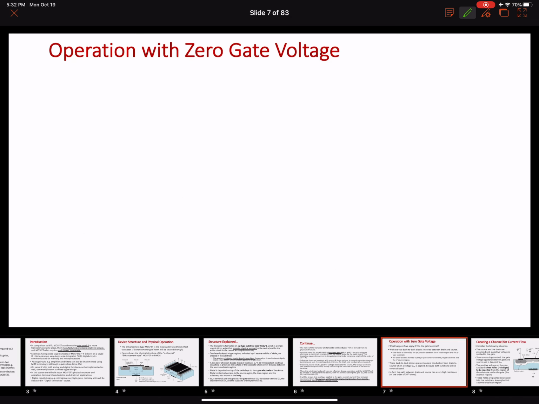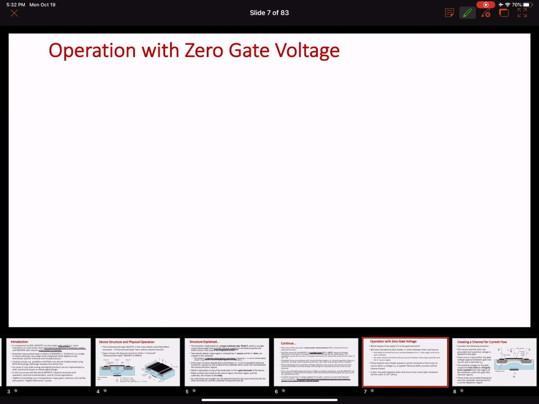Okay. So let's just consider a condition in which we apply a zero voltage to the gate. I think this is a condition that we just talked about, but I'm writing this thing again. And you may notice in my lectures that there are a lot of things that I'm saying, and most of these things are also written in the text on the slide, so I hope that this will be helpful for you.